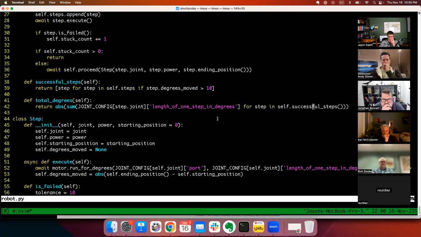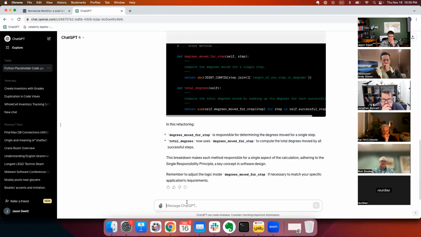I'm summing up the successful steps, it's like the total length of all the successful steps. Okay, no, I don't like that. How about one of the methods returns the sum of all the successful steps?